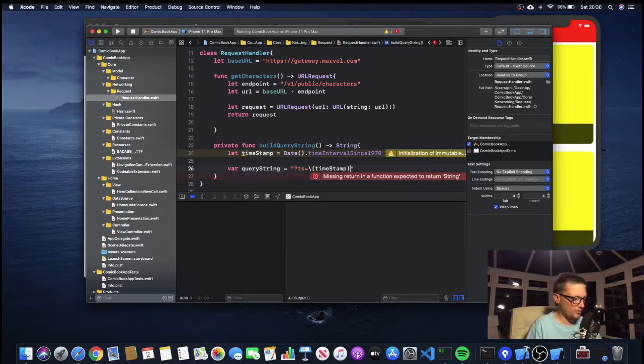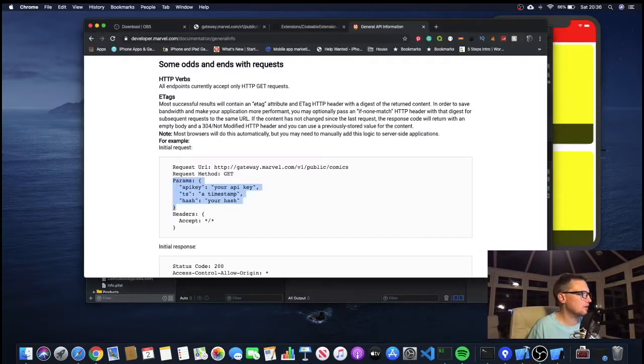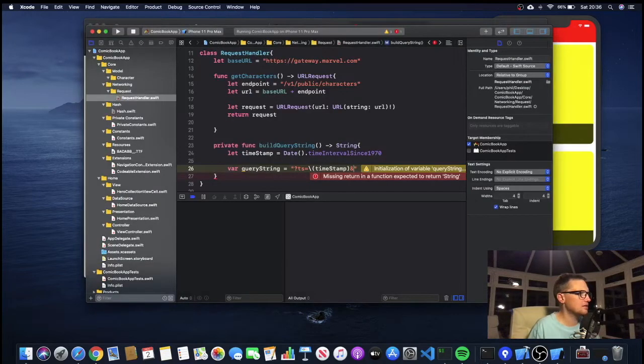And then we will have an and. What's the next? API key. So that is my API key equals, and I believe this is my public key.